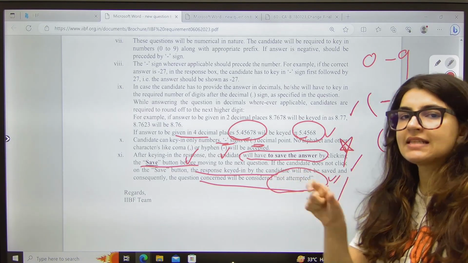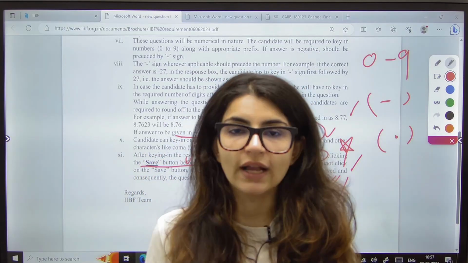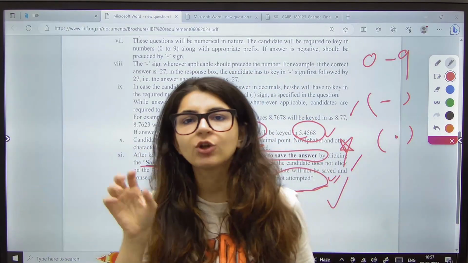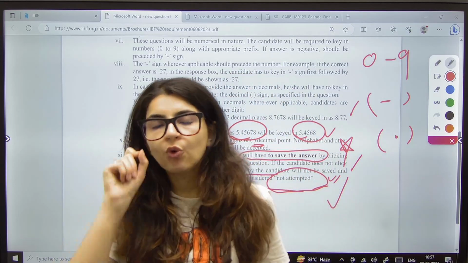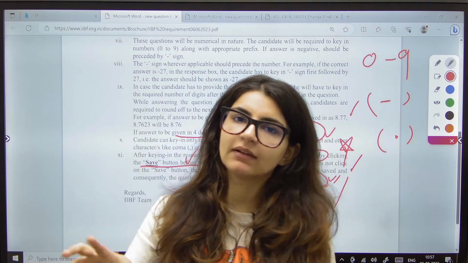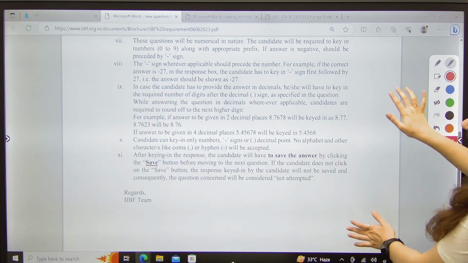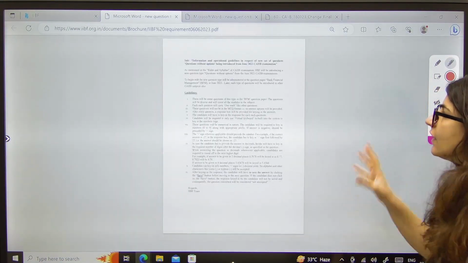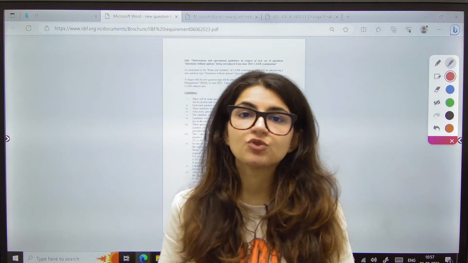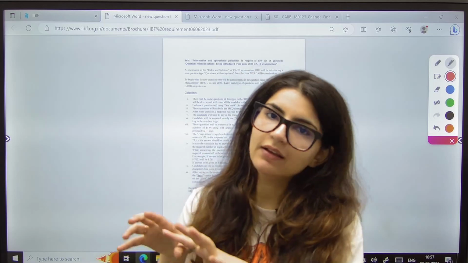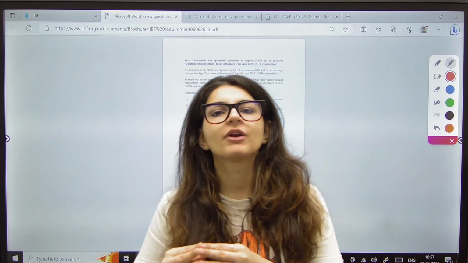तो अगर आपने save button पे click नहीं करा, it means आपका वो unattempted question count होगा. Even if you typed it and you forgot to click the save button, वो आपका unattempted count होगा. So do not forget to click on the save button in the exam. Okay, so these regulations or guidelines were about the CAIIB exam. These are starting with BFM paper and the numerical questions will now have to be keyed in. So कुछ questions में ये acceptable है. For now, that is the information that we have.